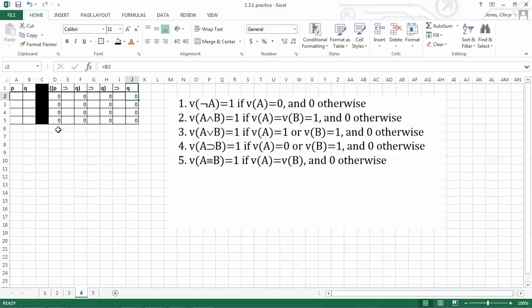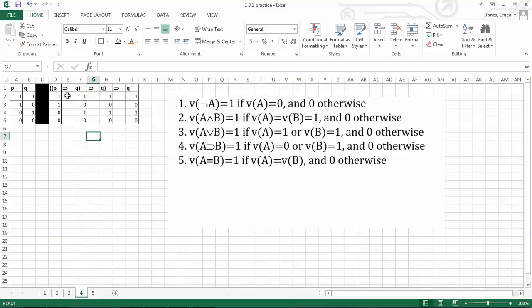All right, let's do 4. Now 4 and 5 are cases where you have no premises, you just have a conclusion. So you're looking at this and you're saying, is the conclusion just always true? If the conclusion is always true, then this is valid. Otherwise, it's invalid. So my assignment's going to look a little different. P can be either true or false. If P is true, Q can be true or false. If P is false, Q can be true or false. So there you go. Again, working inside out.